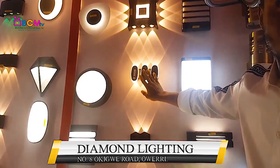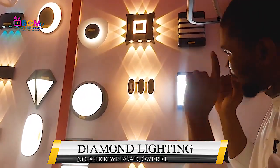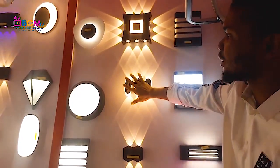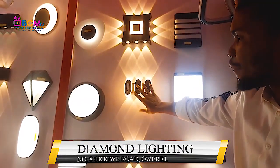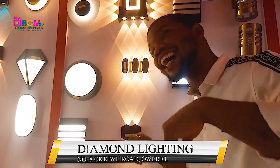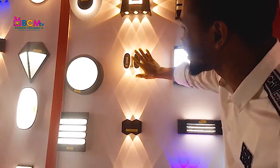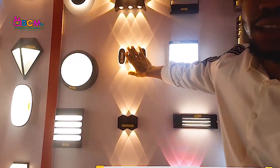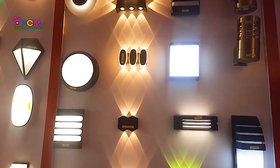These are for outdoor lights, okay. If I want to order in bulk — like 50 pieces — can I get this for my building? Yes, even if you want 100 pieces, any amount. And they deliver anywhere in Nigeria. This is so nice. The price is 8,000, and that's a dozen price. If you want 100, we can reduce it to a wholesale price.